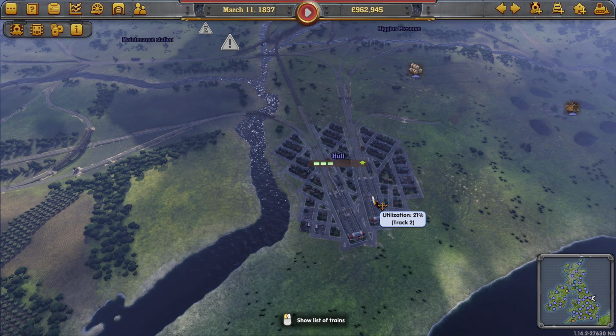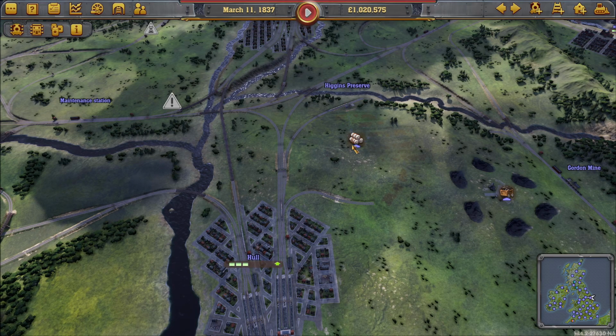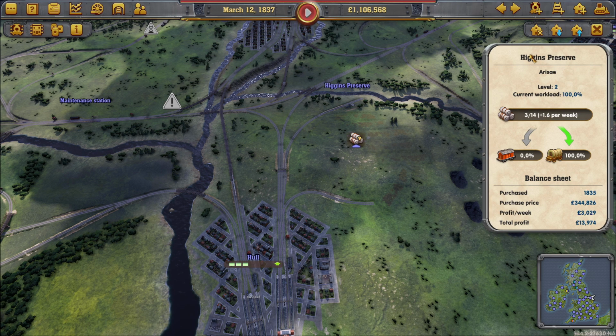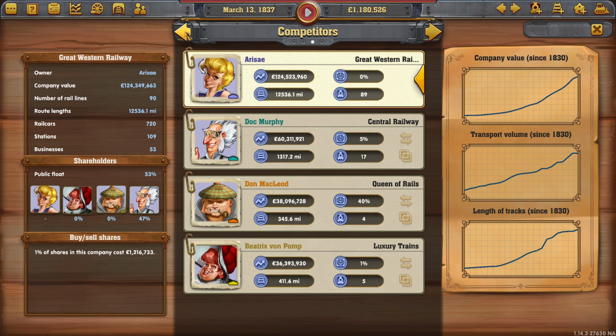As our train moves out, it's very busy, isn't it? We're going to get this up and running over, as I said, down in the south in London. We need to buy... Well, we don't have much money, actually. Can we flip bonds? No.